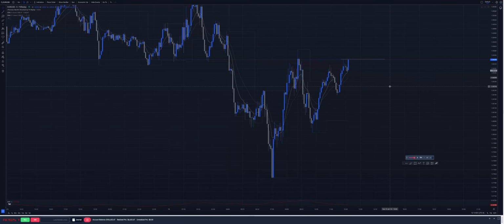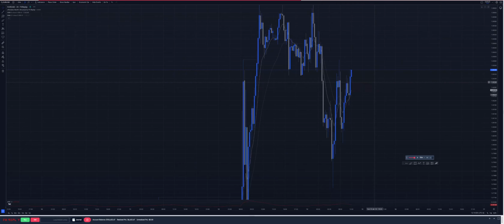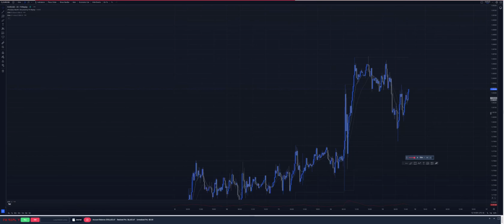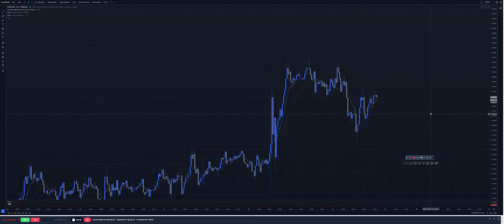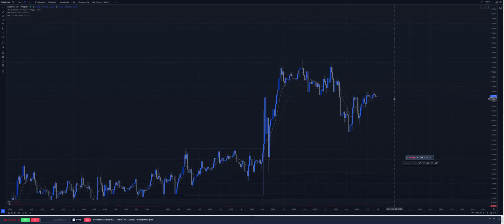Let's see if we would have gotten an entry. Too big of an SL. We're looking at 5.6. Yeah, that's a little bit big. That's 20% over what we anticipate for entries. So I want to see a little bit more demand come into the hourly as well, just some big 20-minute bullish candle.